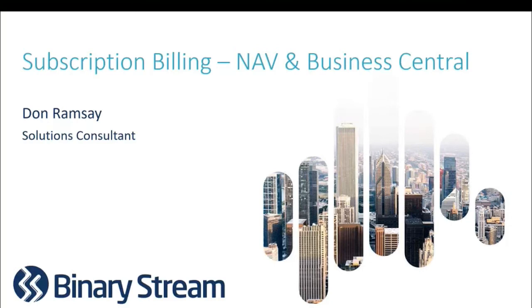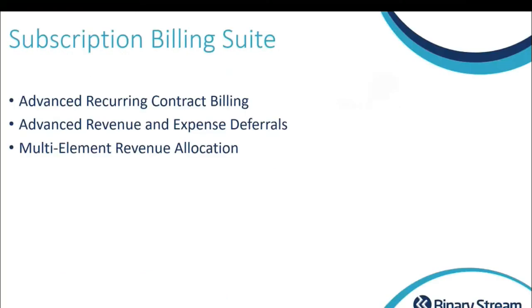Having said that, we're going to talk a little bit about advanced recurring contract billing, and quite frankly, the contract modules in most of the Dynamics products are not very strong by themselves. They have specific purposes, and they do those specific purposes quite well. But we're talking about selling packages of items, say some hardware, maybe a maintenance contract on that hardware, some software that's going to be renewable every year. That type of thing is difficult to track in just a generic ERP. So we've written a program to handle that. We actually wrote it for ourselves, because we do that kind of business ourselves, and our customers loved it.